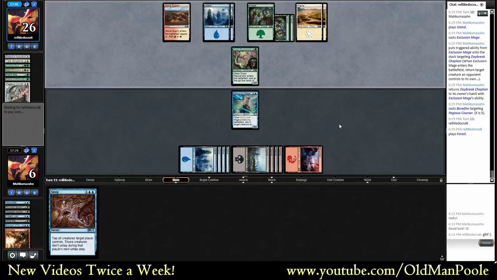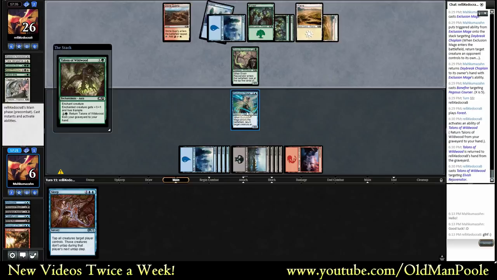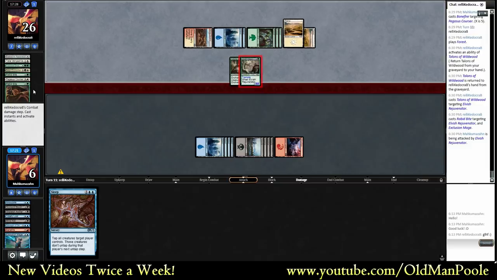It's funny, my opponent didn't draw any lands and now has drawn only lands for multiple turns here. They're bringing back Talons. They're just equipping up Talons and attacking. That's good for them, but it's not that big of a deal either. Oh, Rapid Bite. Okay. We'll take our hits.